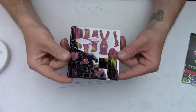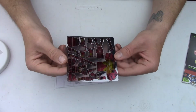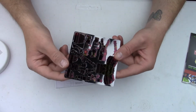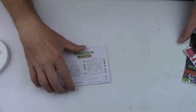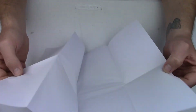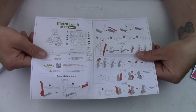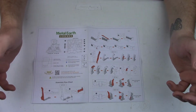Every one is one colored sheet, and this is an older style, so it's a very glossy colored sheet. If you find that your sheet looks a little different, you may have one of the newer models. Because they did do a redesign and the legs come together differently, you might want to check out one of the Guardians of the Galaxy videos to get an idea of how to do the legs.